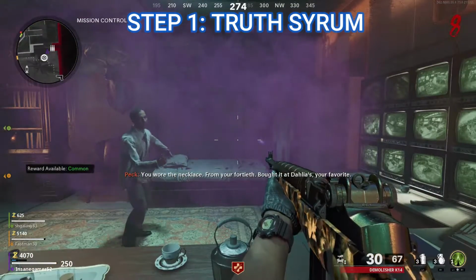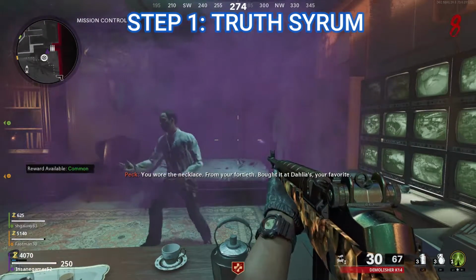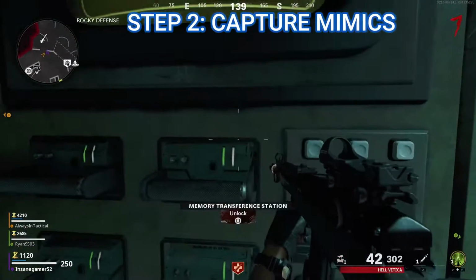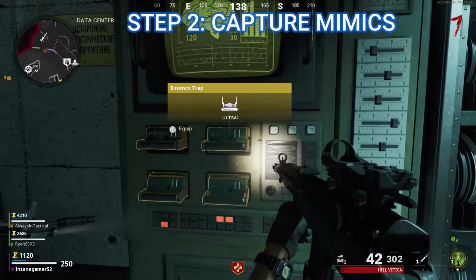Wait a bit and you will be able to speak with him again, and he'll tell you to go to the data center. Go to the top floor to interact with the memory transference station to unlock it, and then take an essence trap. Now you have to get some memories from mimics by catching them like they're Pokemon.